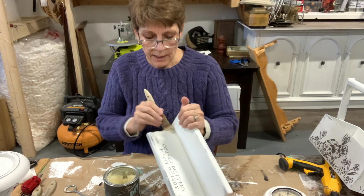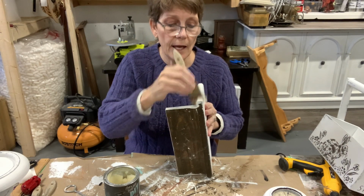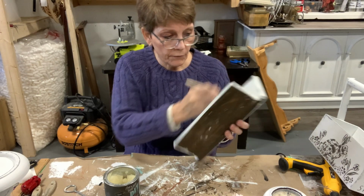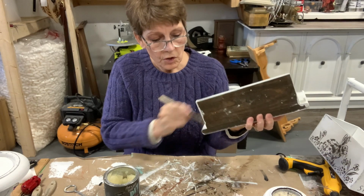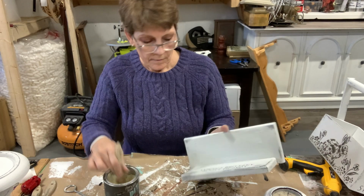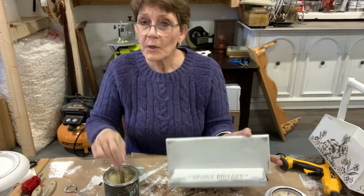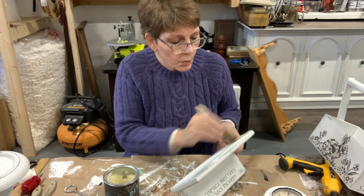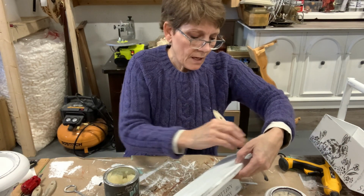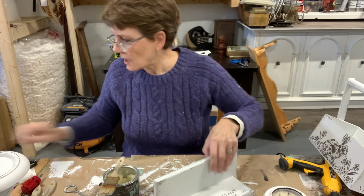So you're just going to take your clear wax and paint it on. You could use a clean, white, lint-free rag if you want as well. You're just going to cover all of your surface, and then take another clean lint-free rag and wipe it back, because you're going to get on more wax than your piece needs, right? I tend to be fairly liberal with it, just because I want a nice even coat.